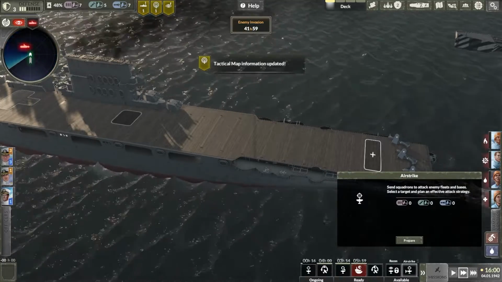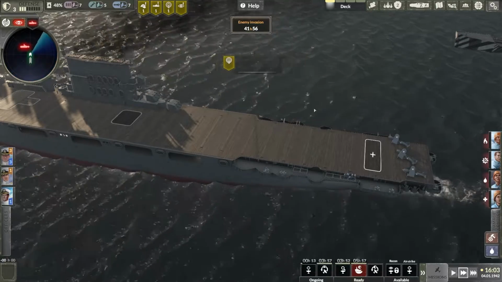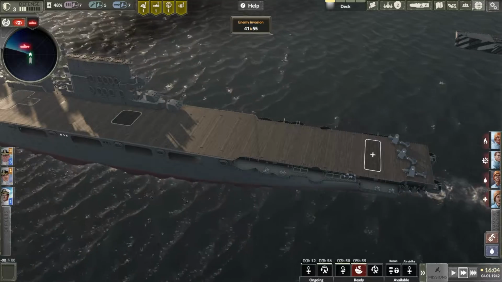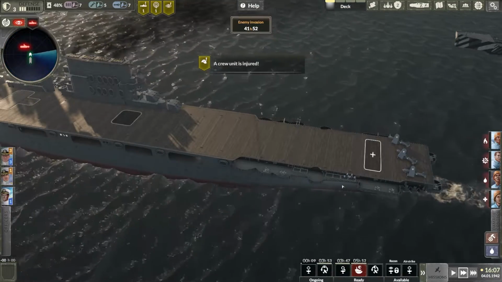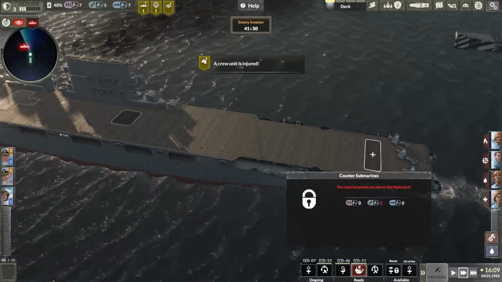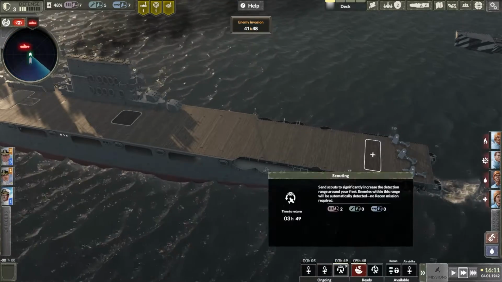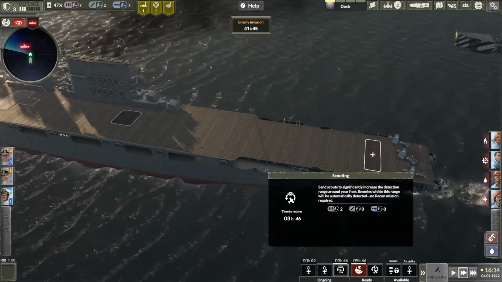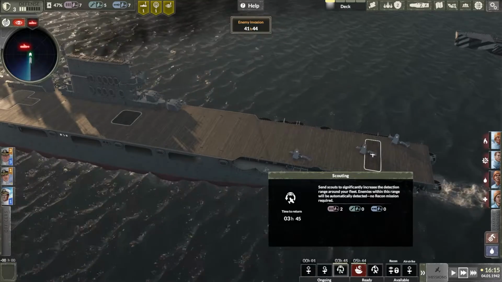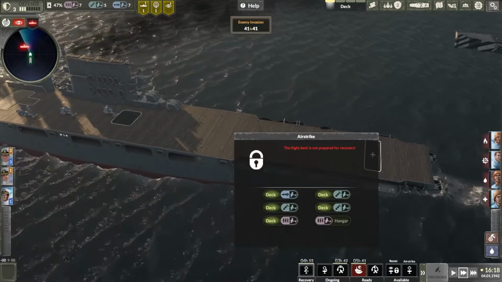Send a squadron to attack enemy. No, that's airstrike. Sir. A member of your staff requires urgent medical aid. That's right, I think they're on it. So apparently, if the DC team gets to him in time, he'll be fine. Have a DC team transport him. Identify targets. Launch aircraft. Send scouts to significantly increase the detection range. Oh no, that's scouting around your fleet. Enemies within this range will be automatically detected.